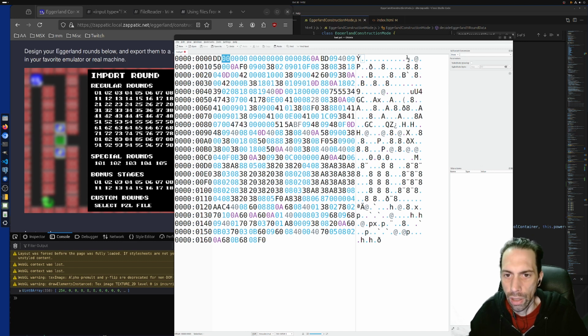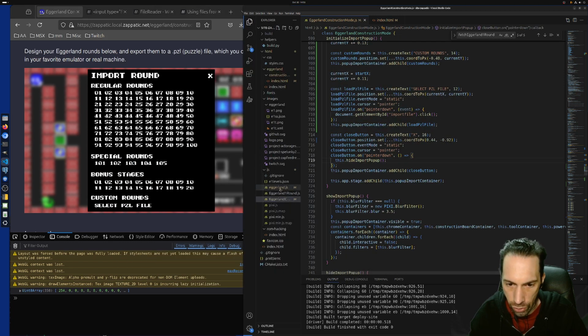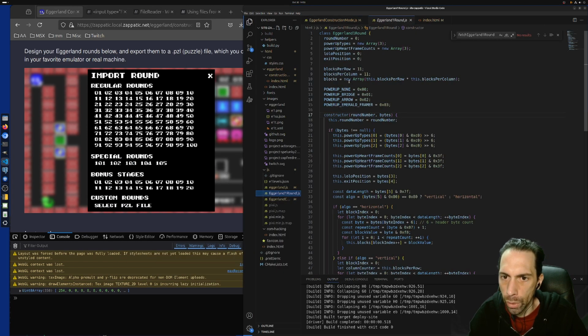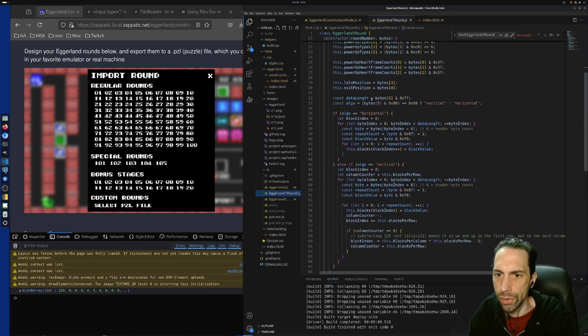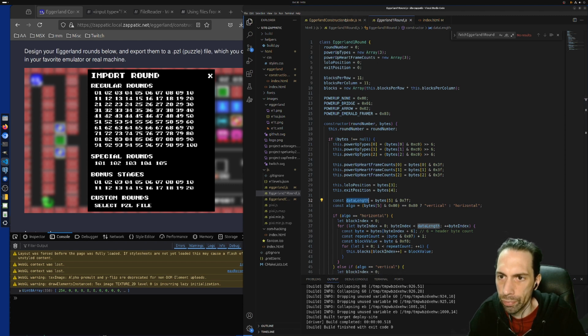I do know how long each level is, but I don't know if we can extract that. Do I have this here? So data length we have. Maybe we have to put that in a variable we can access though. Yeah, that might be necessary.